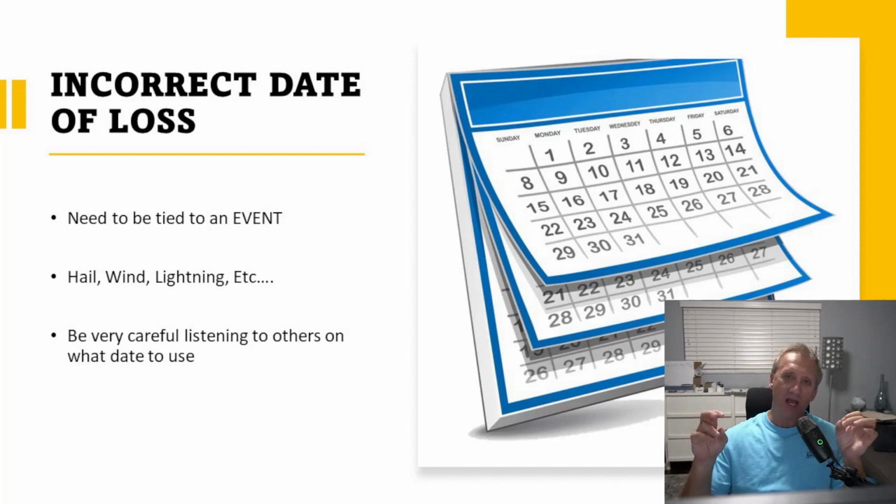I've run into this time and time again where certain roofing contractors, they're trying to help people, but they often give them a date that they believe can justify their claim. And it doesn't help out. It actually does more harm by giving a wrong date of loss, or date of a storm that the roofers think happened and may have caused damage to the roof. You need to make sure that the weather data for that date is strong enough to support putting a claim forth.